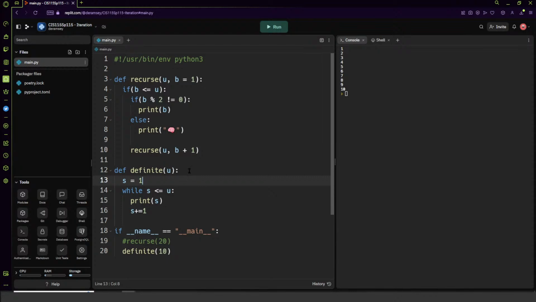But the benefit to us of using something like this is that we don't have to make this recursive call. We don't have to wrap our brains around how we would properly call this function again from inside of itself to get it to recurse properly.